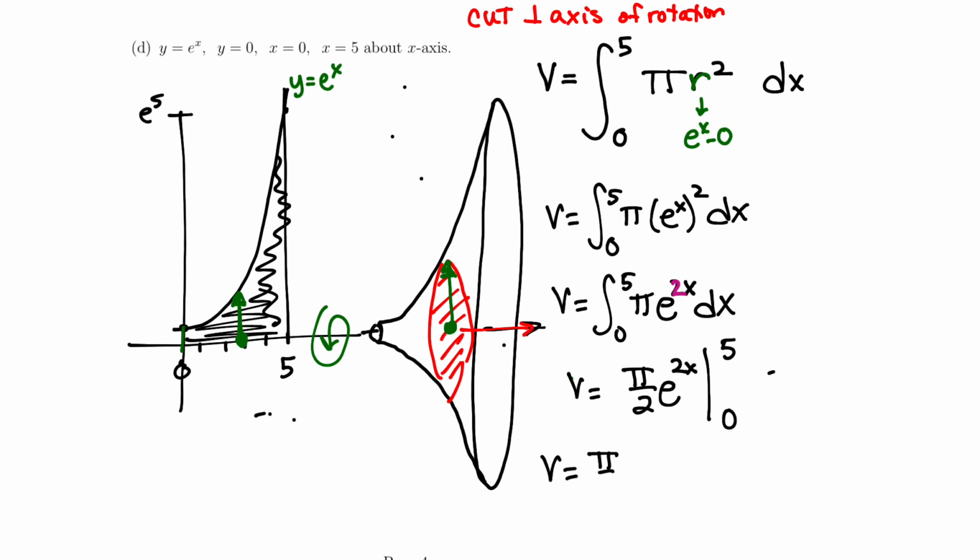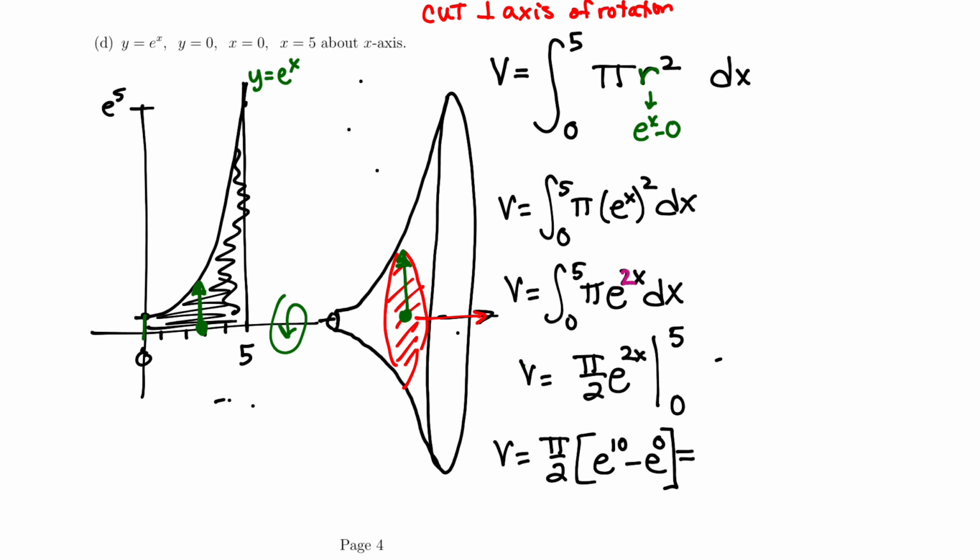So then we plugged in a 5 and we got e to the 10. And we plugged in a 0 and we got e to the 0. You have to be really careful when you do this on WeBWorK, because e to the 0 is in fact a number. It's not 0. Many people will just put 0 and get it wrong on WeBWorK, bashing their brains thinking they don't understand. But e to the 0 is 1, so make sure you put that 1 in there.